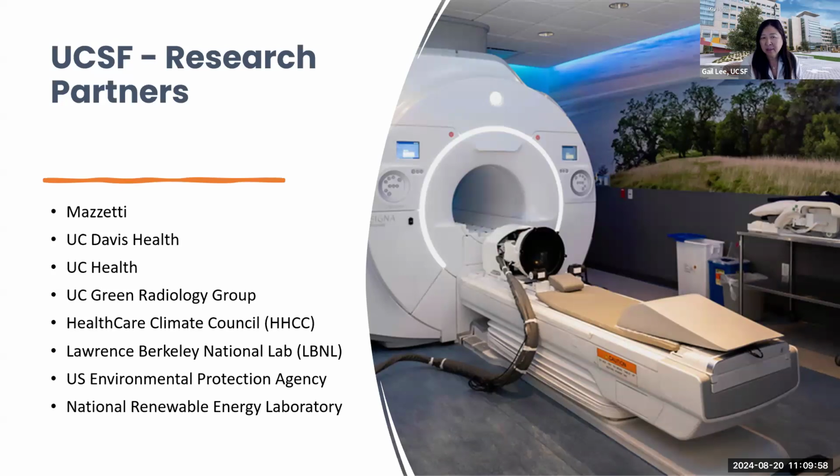And I had talked with them early on when we first started this, and they had told me that they have been trying to get energy data from the MRI manufacturers for quite some time and had not been able to achieve the data. So they're very excited to hear that we're starting to collect this data. So we definitely want to share it with them, because the idea would be that we would get an Energy Star rating for MRIs. And then lastly, the National Renewable Energy Laboratory was also very interested in this. So all the data that we collected, we'll be sharing with all of those interested parties to ensure that we make that information as useful as possible.